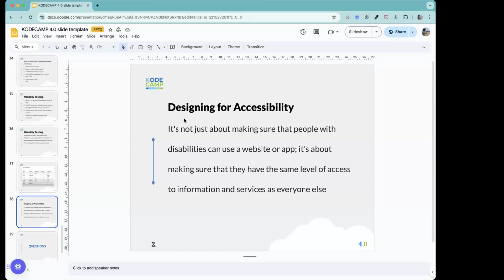So there are different kinds of technology that have been created for those kinds of scenarios. For example, we have speech to text. There are some applications that when you are using them, whatever the person is saying, it converts to text. Why that is being done is because there are some people who might not hear clearly, but their eyes are functioning, so they are able to read and understand what is happening.